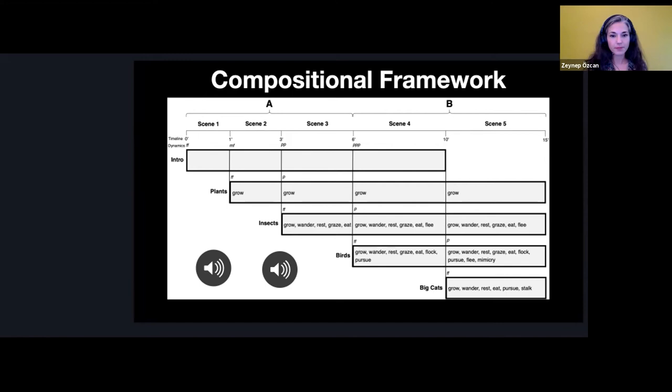Let me briefly play, for example, part one. This is A. That's the environment without any predators. We also have wind, like the intro, a wind and rain kind of situation. But see, it's longer, with more scaled things going on. Okay, this is part B, where we have everyone.